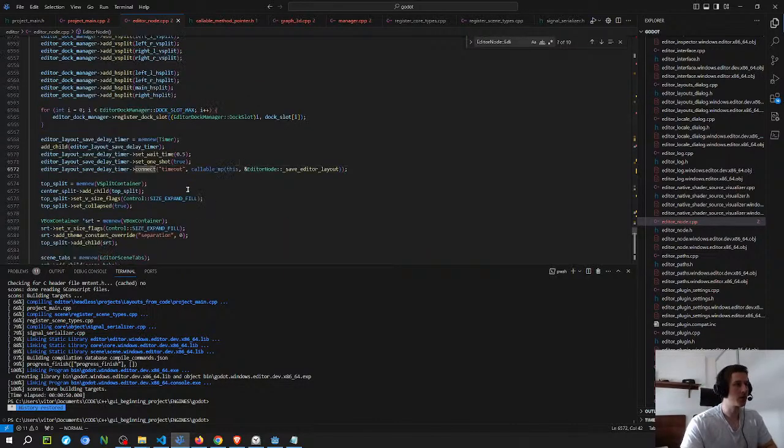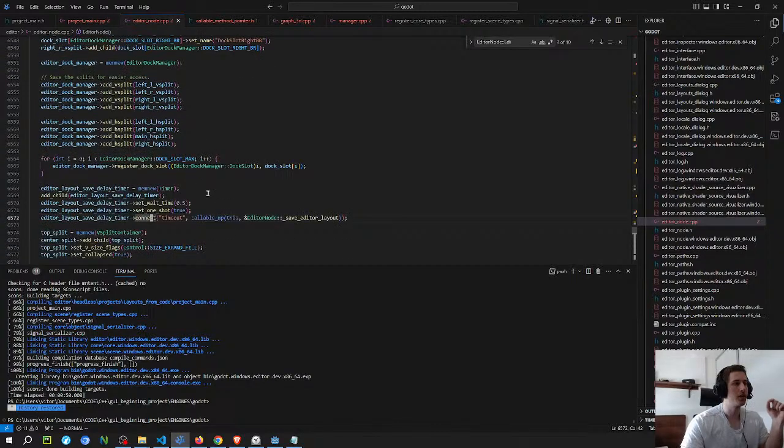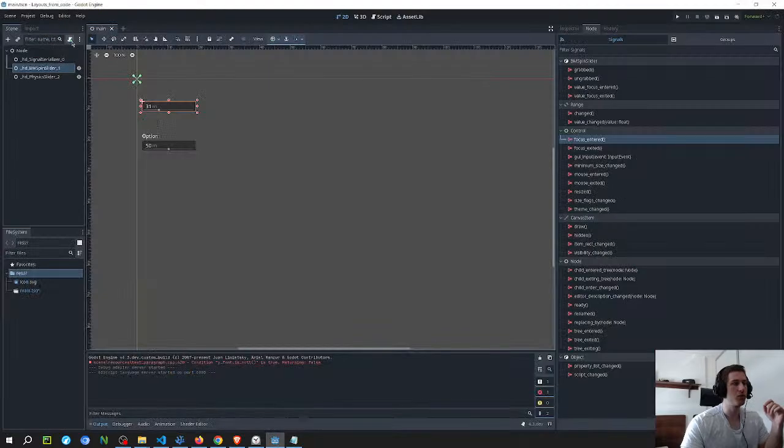And the reason why it makes sense to do this, as far as I can think about it right now, is that if you create a whole scene using the editor example here that they created, you won't be able to change the scene from the editor because you only have access to the node here. So for example, if I subscribe the editor node into the class DB, which is the way that you can expose the classes you create on Godot, so you're able to change them on the editor, you would only show editor node here as a node, and you wouldn't show any of the children that were added to the editor node, because the children are also added inside of the constructor.